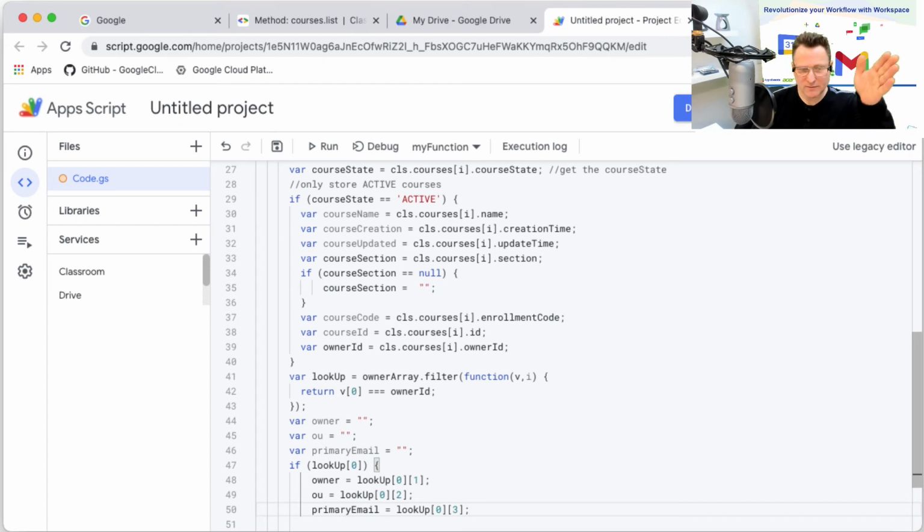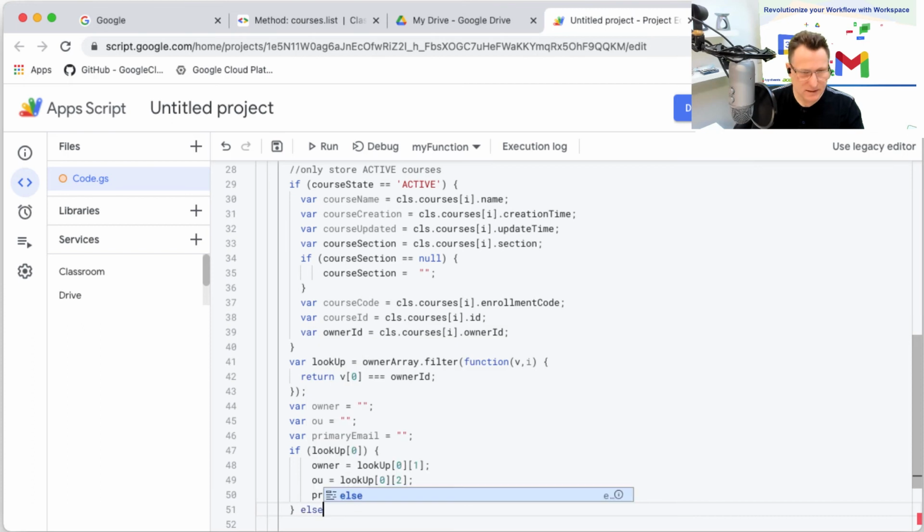So in our array, we've got the owner ID in column 0. The owner is in column, I think, column 1. Then we've got the OUs in column 2, and the primary email address for that user is in column 3. So you think there's 4 bits of data in this owner array that we're using.